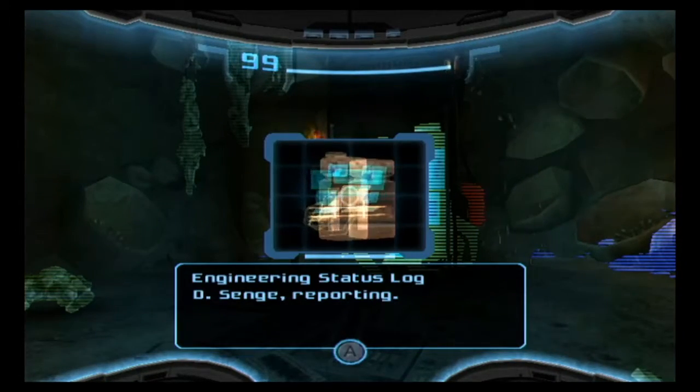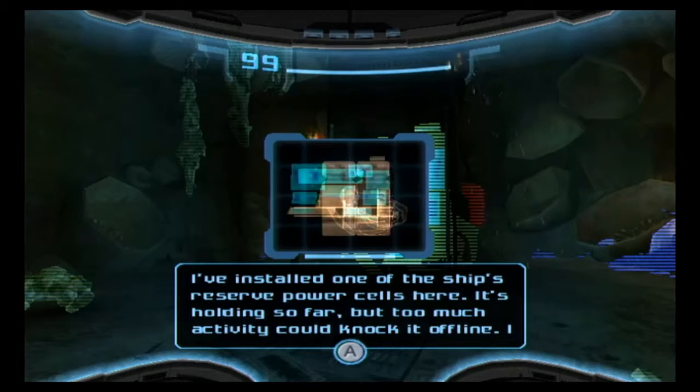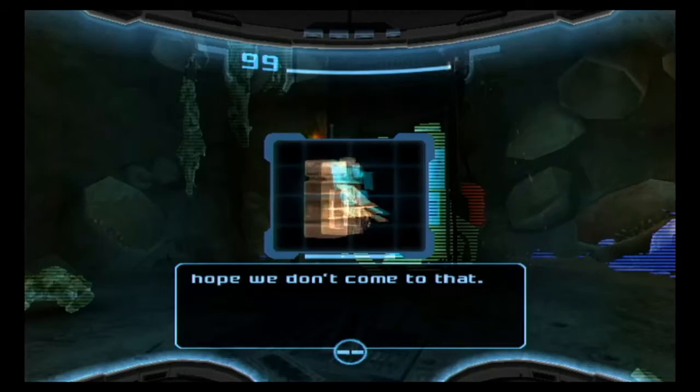Engineering status log, descent, reporting. I've installed one of the new ship's power cells here. It's holding so far, but too much activity could knock it offline. Hope we don't come to that.